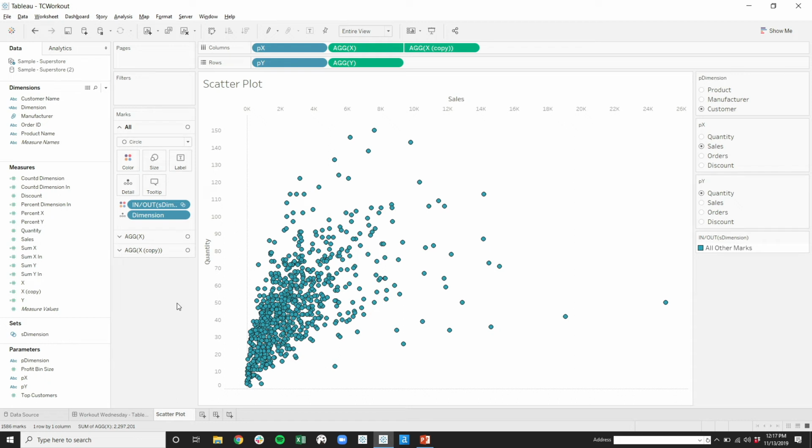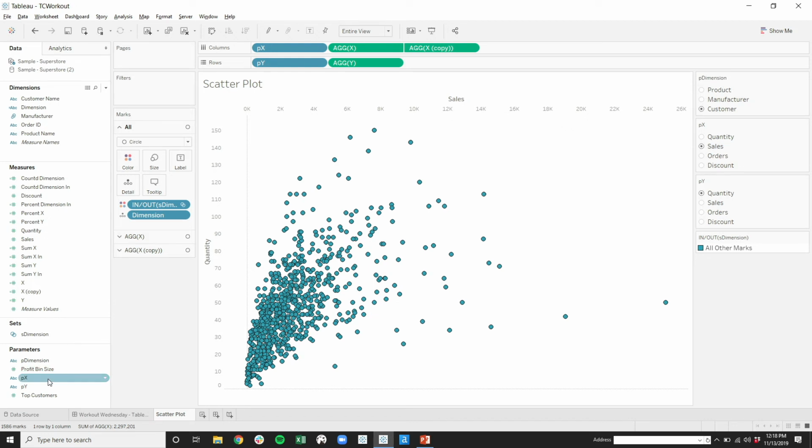So let's go through what we did to build this. First, I want to start with the scatter plot. And I got a lot of questions just around picking which dimensions in view, picking which measures in view, things like that. So something that really opened up Tableau a lot for me as I was learning Tableau was getting familiar with parameters, what I can do with them, what they are, what they aren't, and going from there.